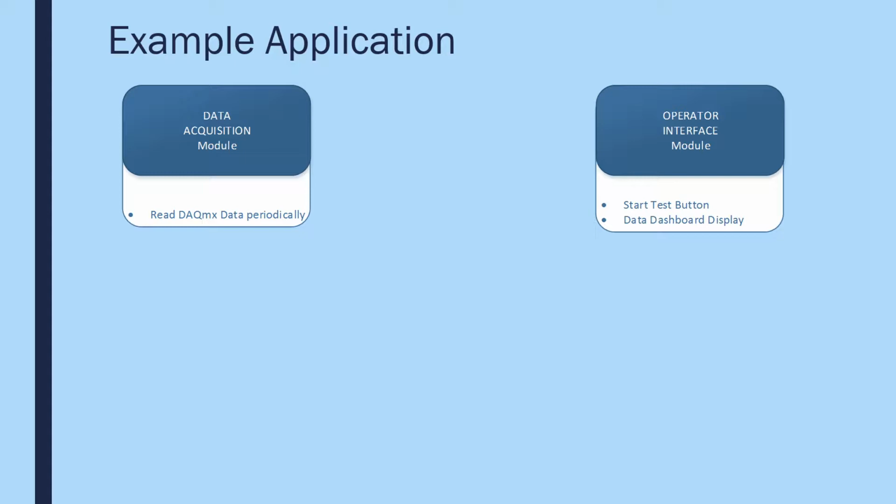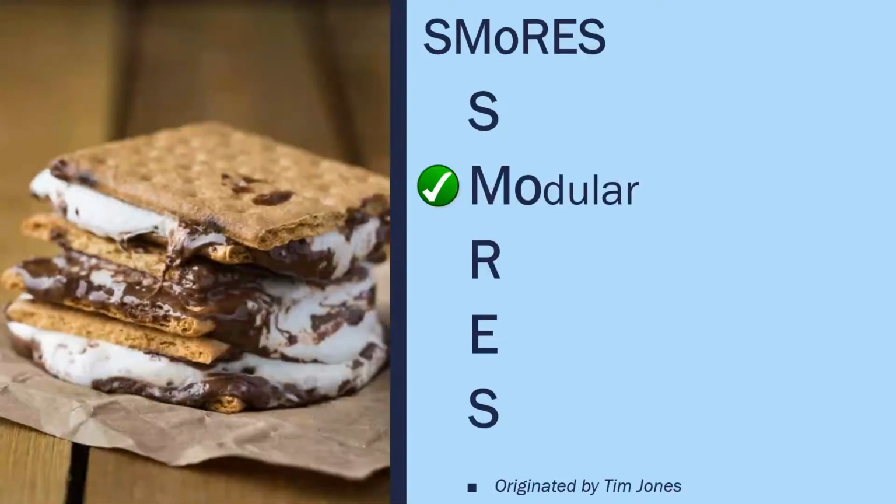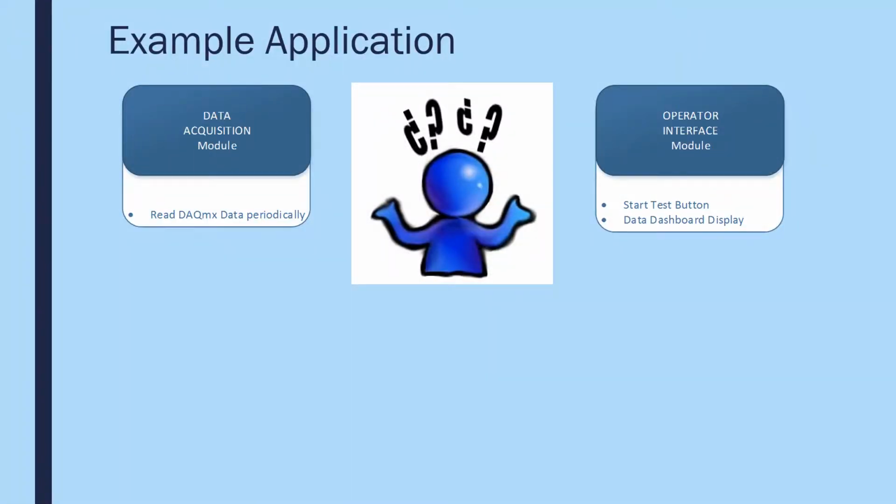As an example, a simple data collection application may consist of a data collection module and an operator interface module. The data collection module will continuously communicate with the I/O hardware to get the data. The operator interface will present the data to the user. Okay, great. We got the modular part down. Give me an MO for modular. That was pretty simple. But wait a minute. How would the data get from the data collection module to the operator interface module? Well, the core value of JSMA is how it solves exactly that problem.